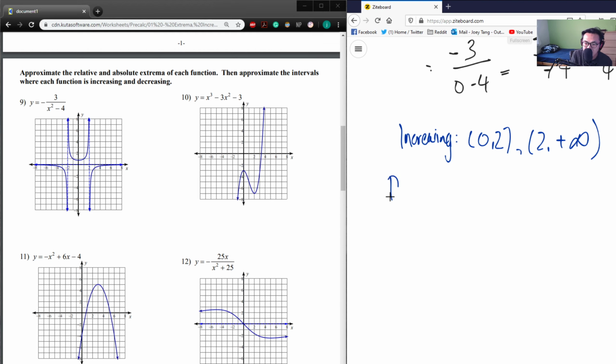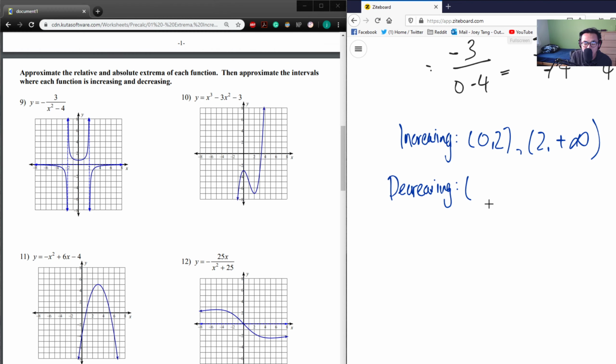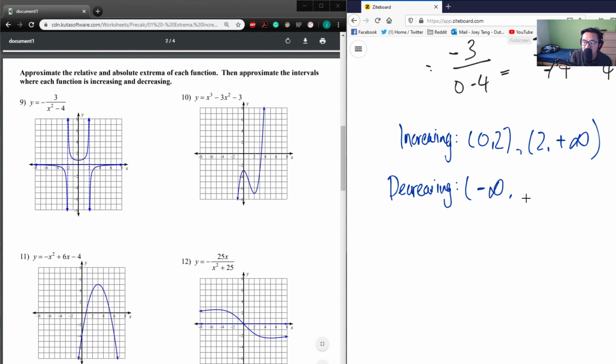And then for decreasing intervals, I'm going to have, again, this here is a period of decrease, right? So this here is -infinity. If x is -infinity, it's going to decrease all the way to -2, right? My x values, right? Again, I'm only working with my x. I don't care about my y in this case. As long as my y numbers are decreasing, then I'm going to write the x values, right? It's the x values at which the y values are decreasing. So in this case, this is -infinity, and then it's going towards -2, right? This is always decreasing here. So it's -infinity to -2.